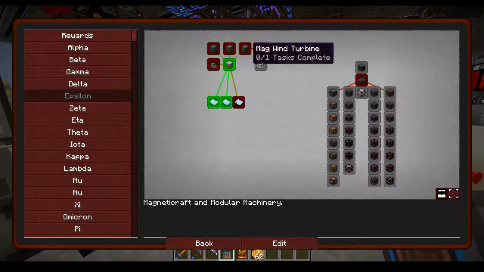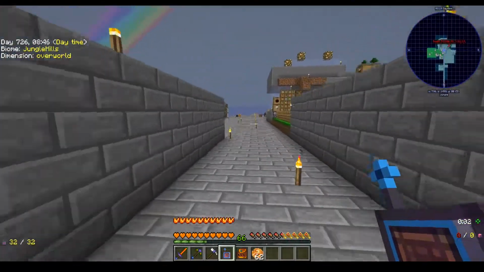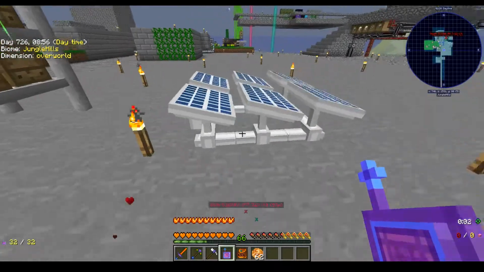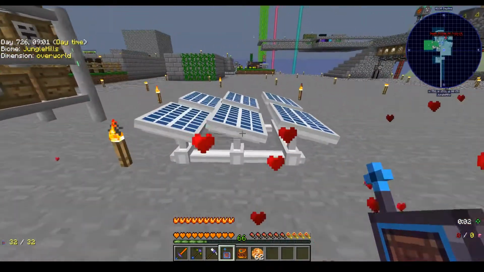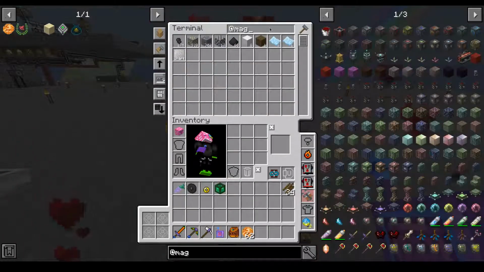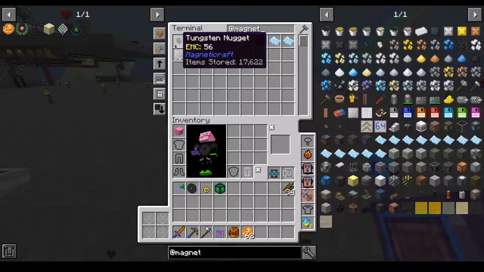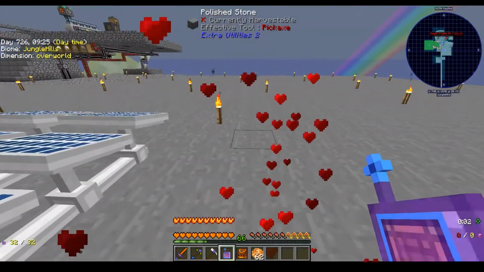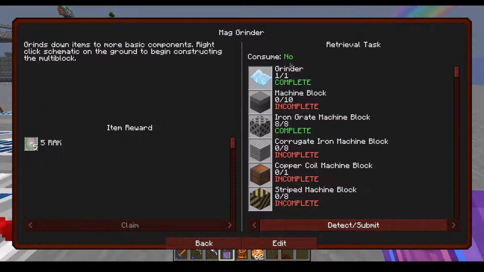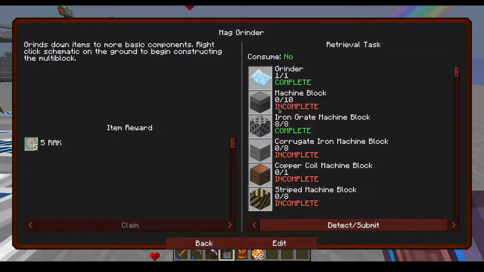So let's just do these quests here for Magneticraft. Just kind of get them done. I haven't really done a lot in Magneticraft, and some of it looks pretty cool. Like this, I guess it looks cool, but I don't know how useful it is, worth bothering with. Oh, we have a lot of tungsten. Go us. So our quest book wants us to make a mag grinder, so we're going to need, we've actually got the blueprint for it, and then we're going to need 10 machine blocks.